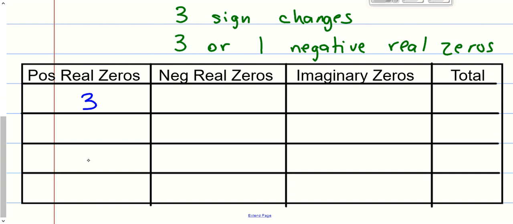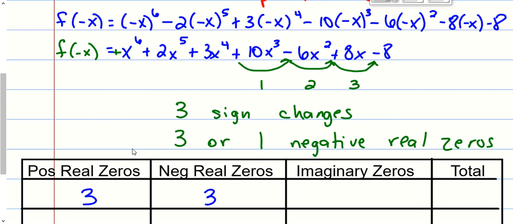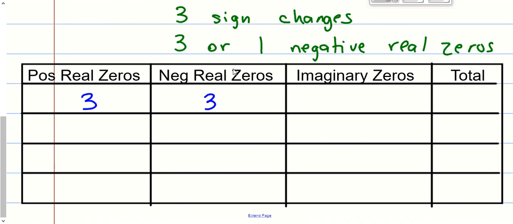We could have also had, and there's a reason I'm skipping this line, you'll see in just a second. Yeah, let's go all the way across. If we had 3 positive real zeros, and we had 3 negative real zeros. Well, let's see how many total. If we look back at the very beginning, we have a total of 6 zeros because the degree is 6. So if my total has to be 6, and I have 3 positive and 3 negative, how many imaginary does that leave? Well, it leaves 0 imaginary.